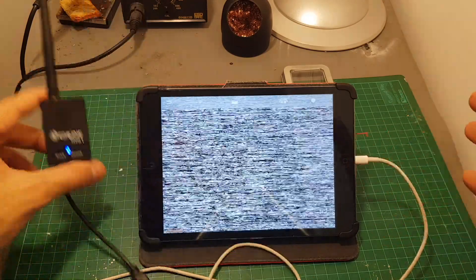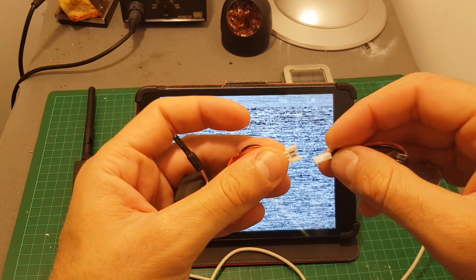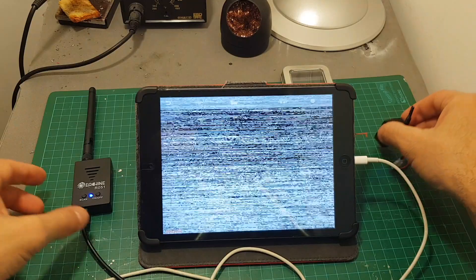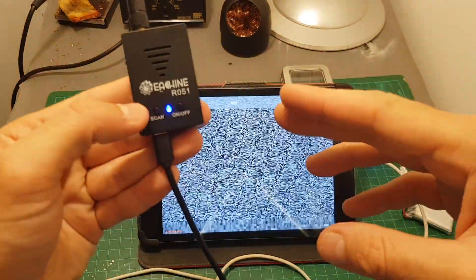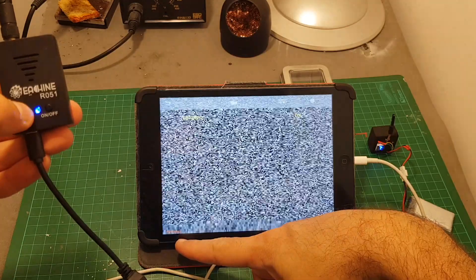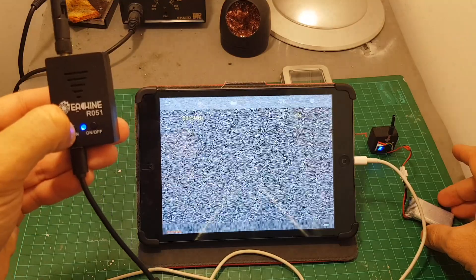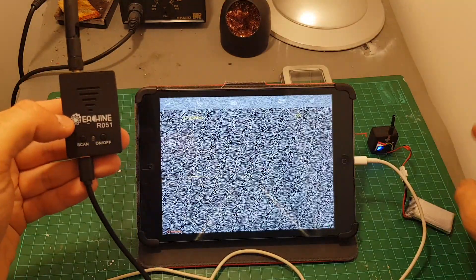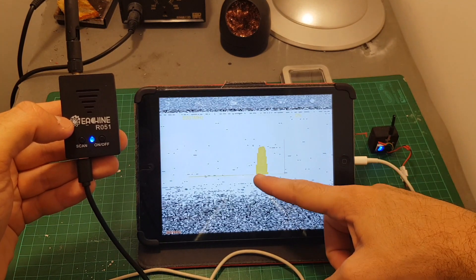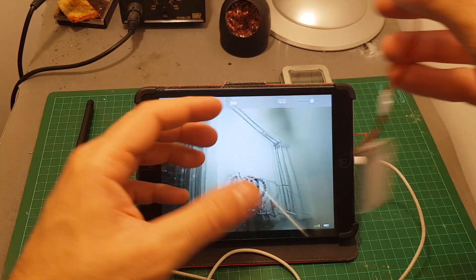Let's hit play. No device is transmitting yet, so I'm going to connect the TX05 camera. Now it's connected on channel F7. You can switch channels by single pressing the scan button, or long press the scan button to search for the best signal automatically. It found 5860 and 5865 MHz as the best signal and locked on.